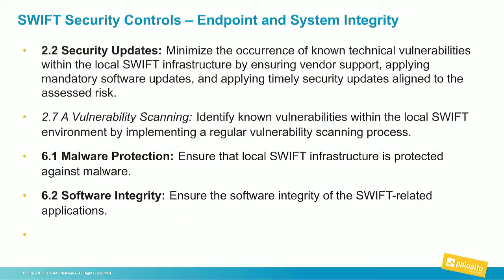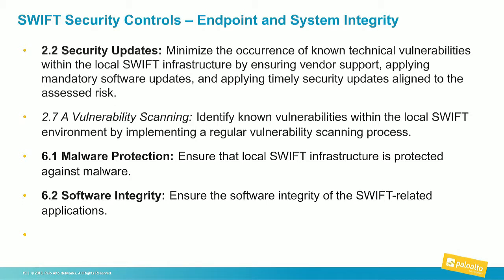All right, so getting back to the SWIFT controls, this next set is really talking about the integrity of the endpoints as well as the systems running on them. Now, as we know, for whatever reasons, software patching isn't always done in a timely fashion. So the idea would be to protect these unpatched or perhaps even unpatchable systems from exploits and malware with Traps. Traps is Palo Alto Networks' advanced endpoint protection product, and it uses a multi-method approach to block both known and unknown threats without relying on signatures.